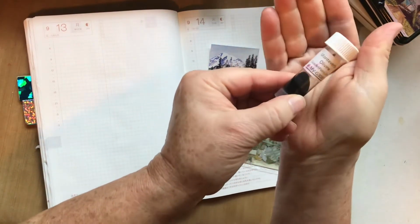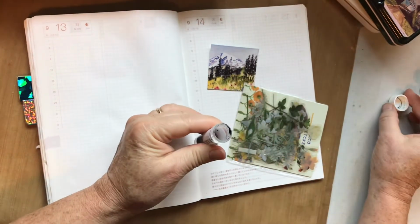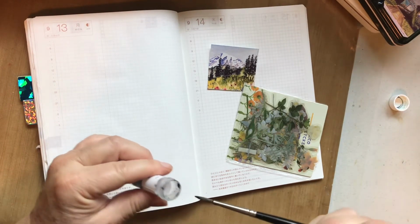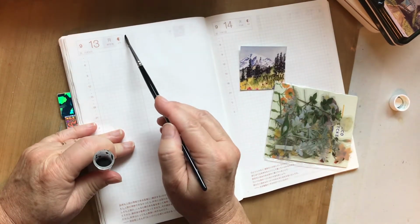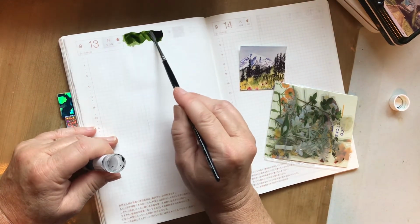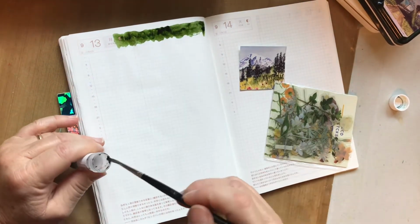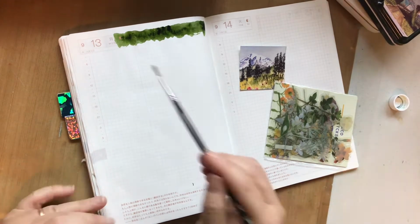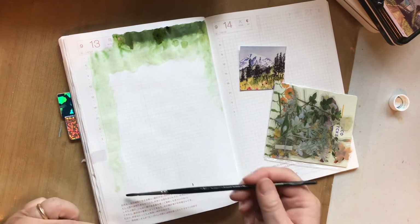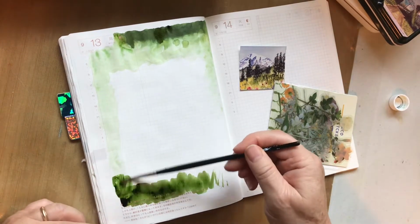I am going to be featuring this MonteVerde Olivine ink that I got a sample from Goulet Pens. It's a really beautiful mossy green color. And I'm liking to use the inks in the same way that I use watercolor, often as the header color for the page. I always like to add a little bit of water to the inks in the same way as the watercolor and let them flow down a little bit. I like the look of the ink after I use a little water with it.